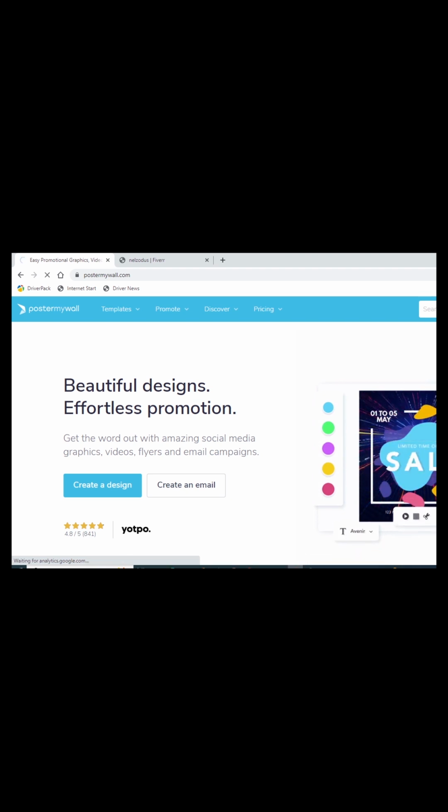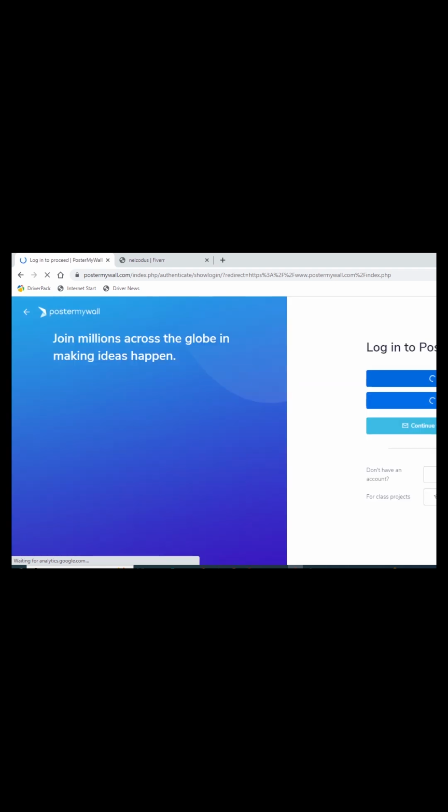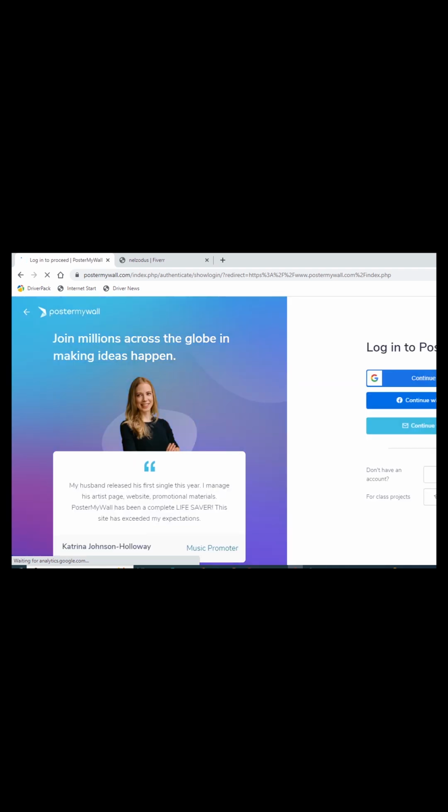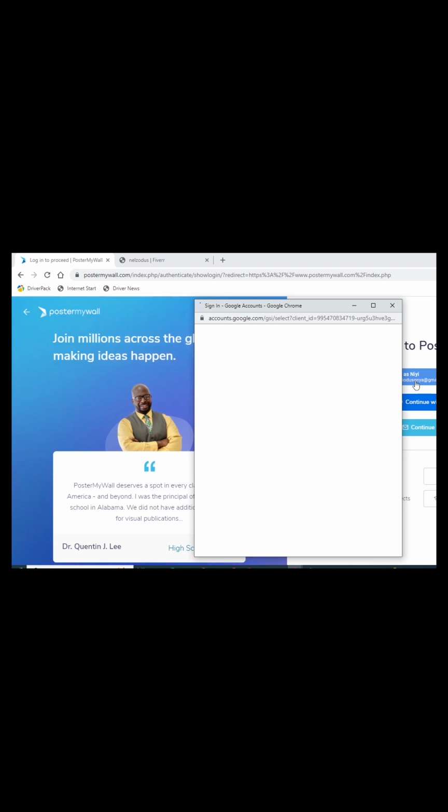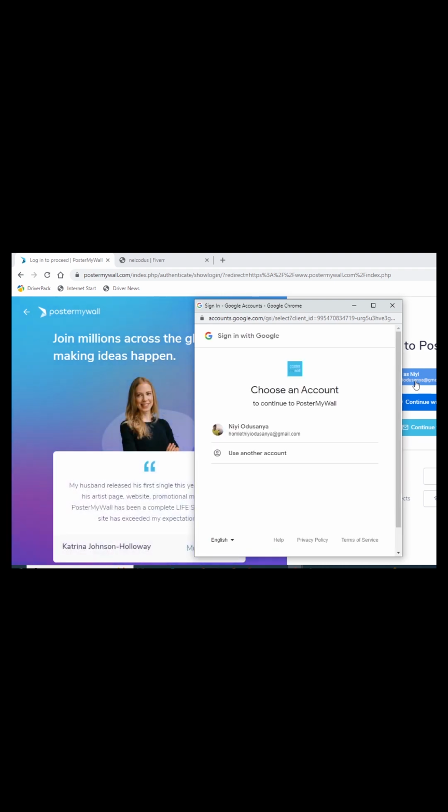But if you want to log in, you can do so maybe via your Google details, and it will ask you to log in with a Google account, or otherwise. So I want to log in with my Google account right now, and that is what I'm doing.